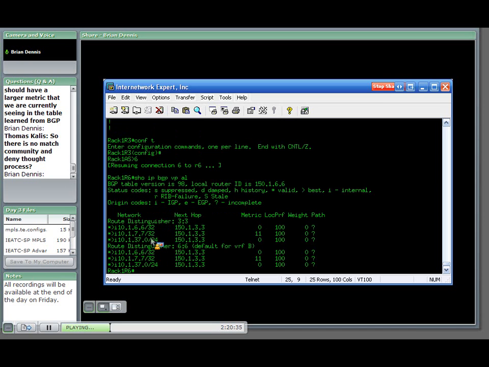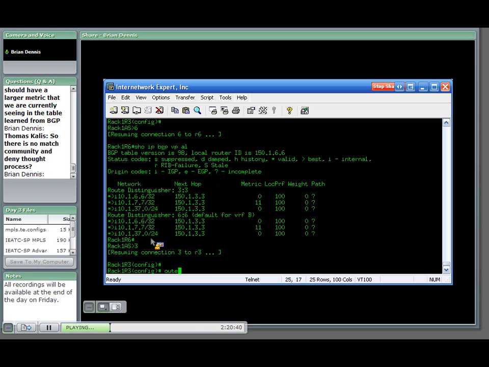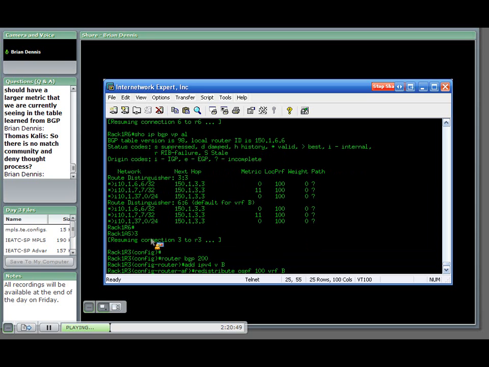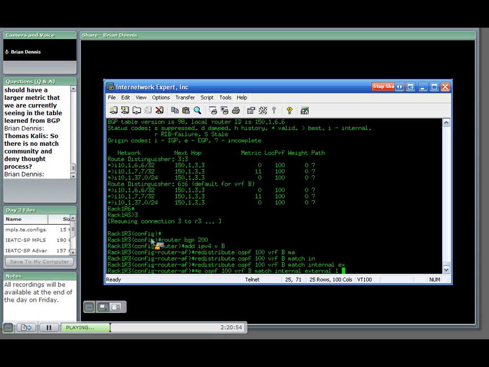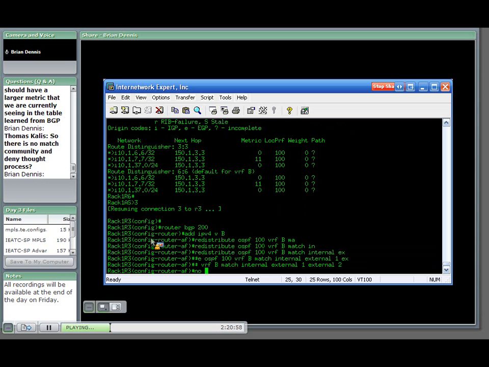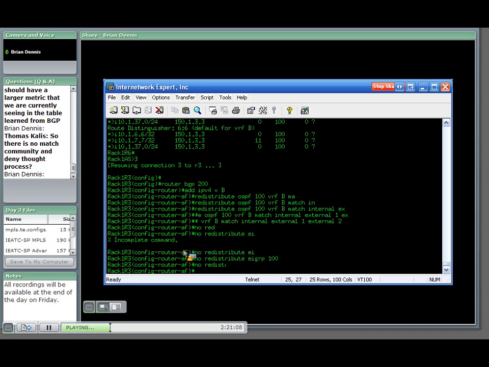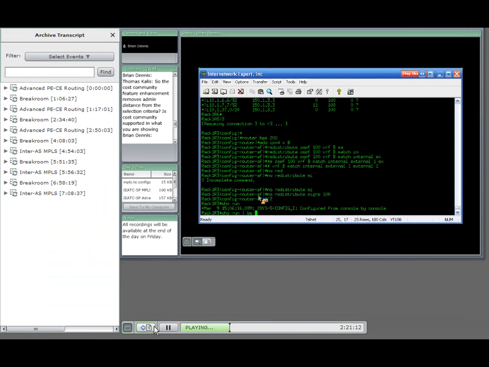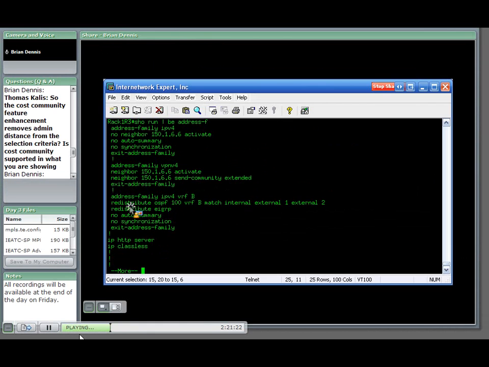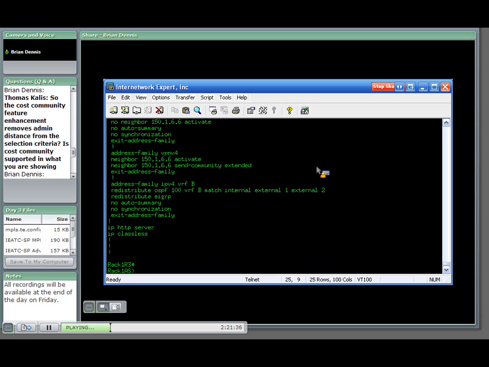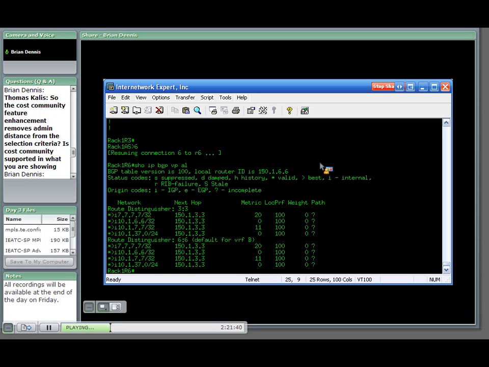Because when we looked at R6, just one more time real quick, we saw the routes were not there. The routes for the external OSPF ones, and that's the 7.7.7.7 loopback that's on R7, is not there. So let's go to 3 and let's bring that in. Router BGP 200. And have internal, external 1, external 2. So now I'm going to bring them in. I'm going to remove that EIGRP statement there. Let's see what we have here. Still has that redistribute EIGRP on there. I'm not going to worry about it. It's left over from earlier. But now I have internal, external 1, external 2. So I'm bringing those into multiprotocol BGP.